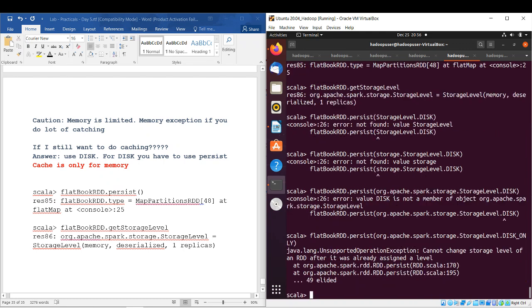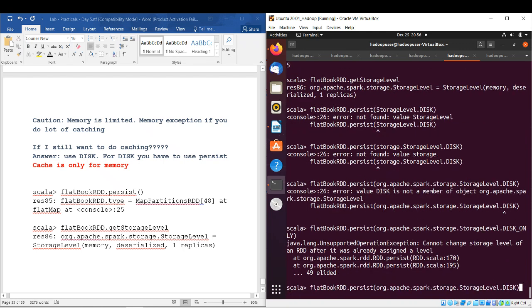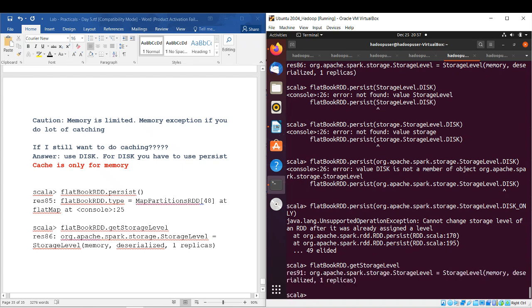There are multiple options like disk only, memory only. What it says is, cannot change the storage level of an RDD as it is already assigned a level.